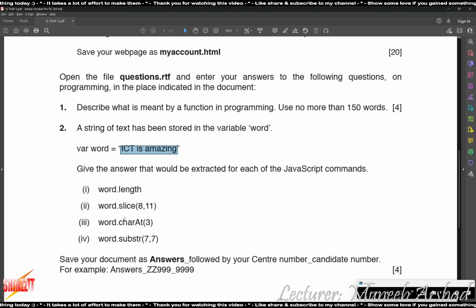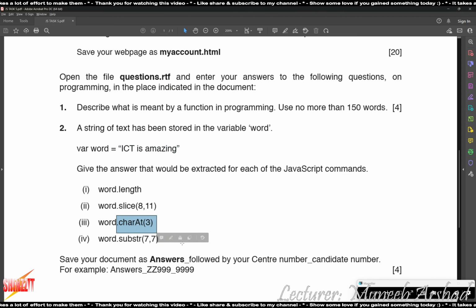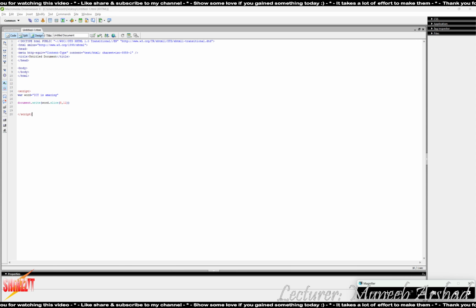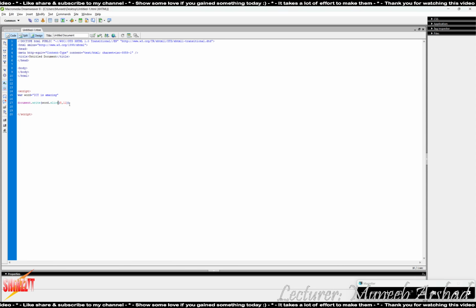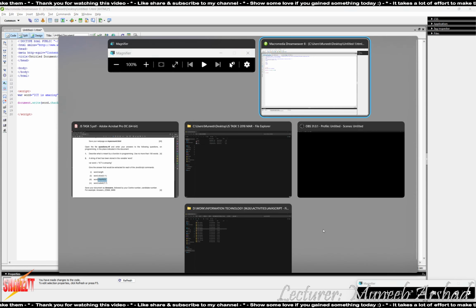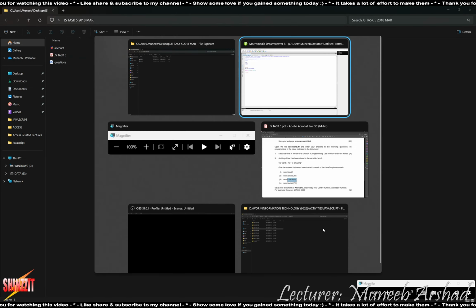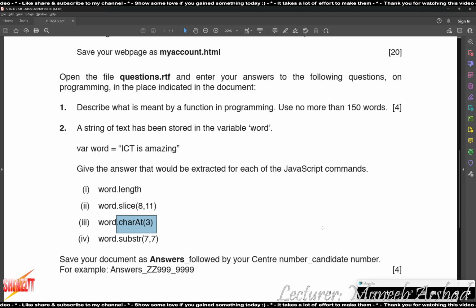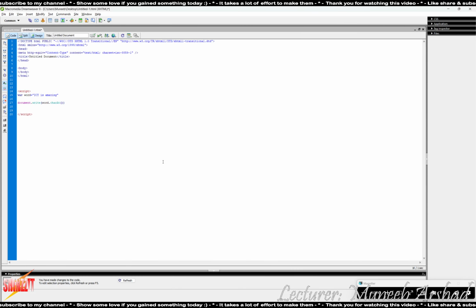Next is charAt. This is for charAt. Okay, so we'll change this. charAt, in which A is capital. charAt what? 3 or 4? 3. So type in 3.